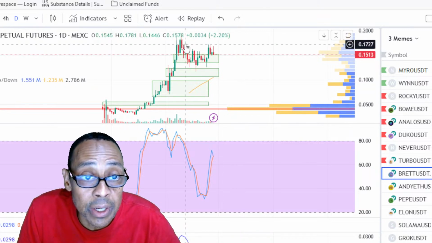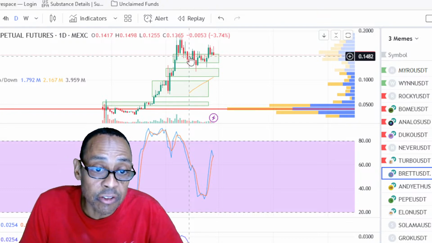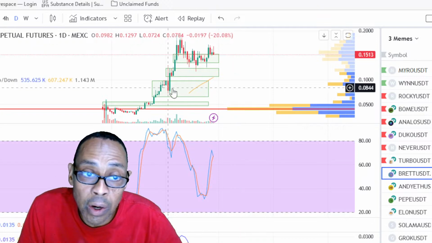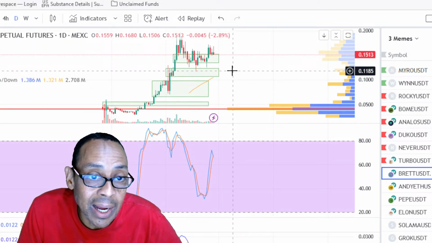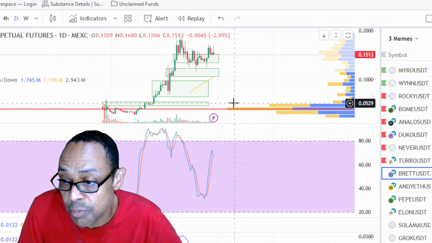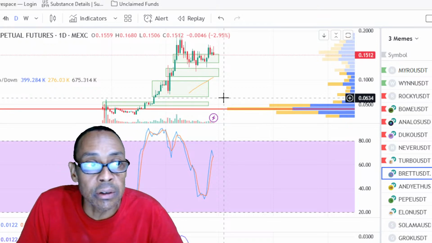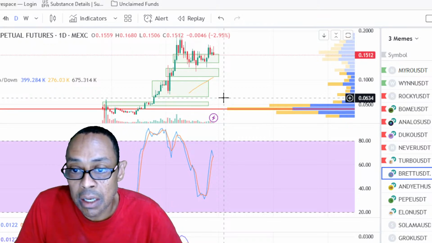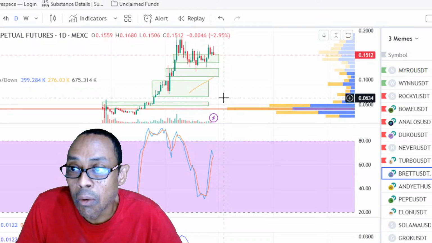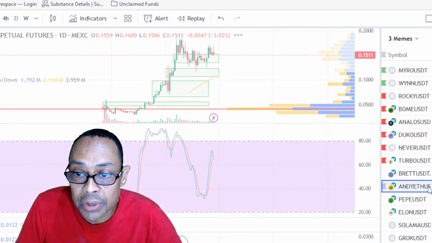So I don't buy into runs, and I don't buy them after most of the gains have been made. All right, if I can flip some other stuff, once this thing makes a full cycle down, we'll see where it lands. I'm going to need to see it come down at least to 6 cents and maybe 5 cents before I would buy into that. You got to put a little ETH into your wallet and get on the base chain in order to buy Brett, and it's the first meme coin to be on the base chain. So that is Brett.